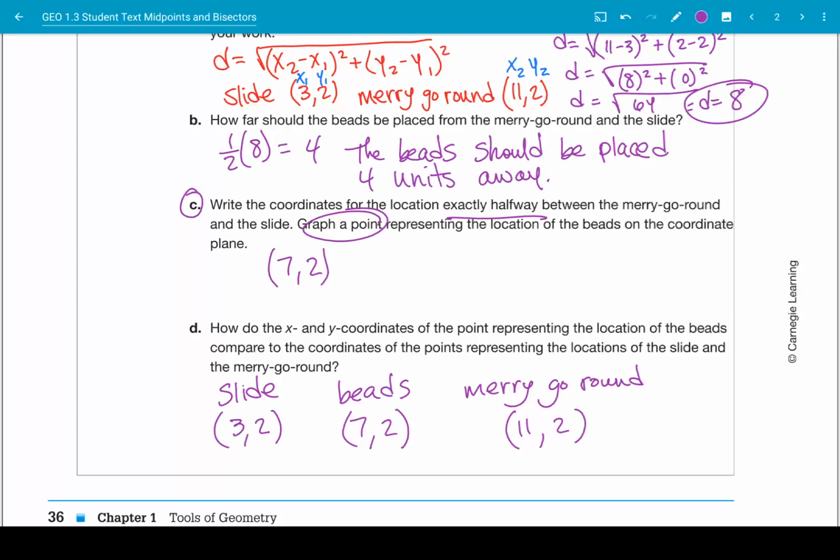Take a moment and turn to the person next to you and ask them this question. What do you notice about these 3 coordinates? Do you see any similarities? Do you see any differences? Is there any way that we could find these numbers in the middle using the other 2 numbers? Take 1 minute to answer that question now.